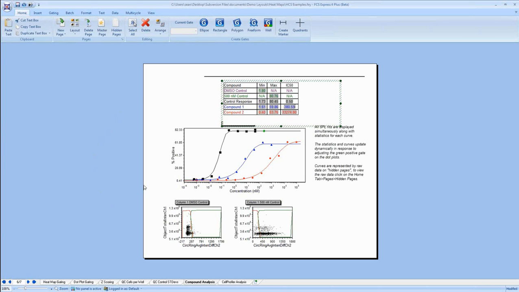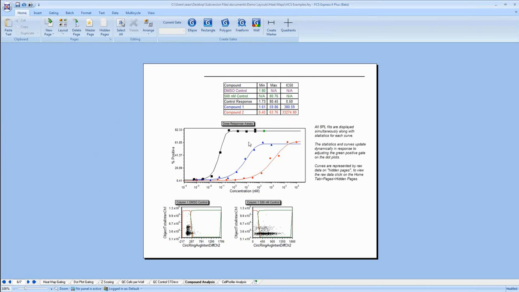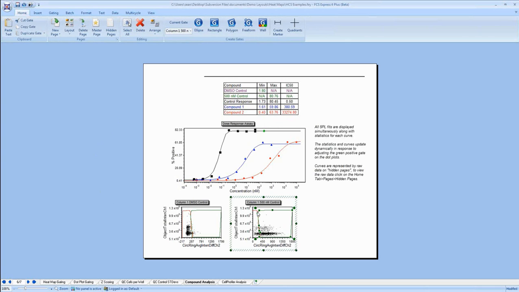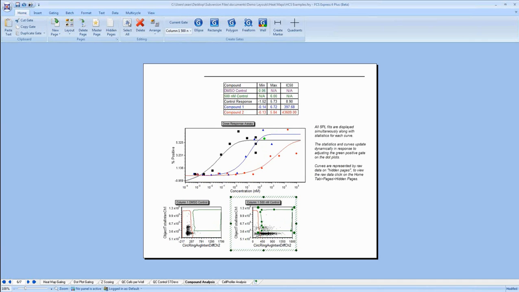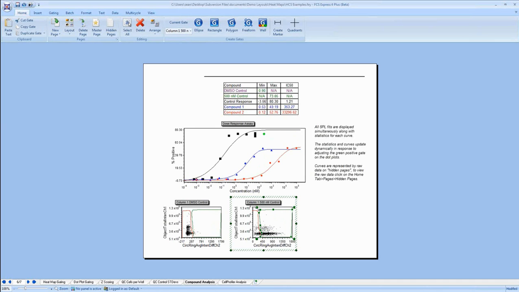And if we were to change the heat map gating options, it would affect this regression analysis. But better yet, we can change that right here with our other gate. These are all pooled wells of data, and as we change this other gate, it's going to change our analysis because this positive gate is applied to our individual pooled wells, and we can see how these regression analyses change for us in real time.